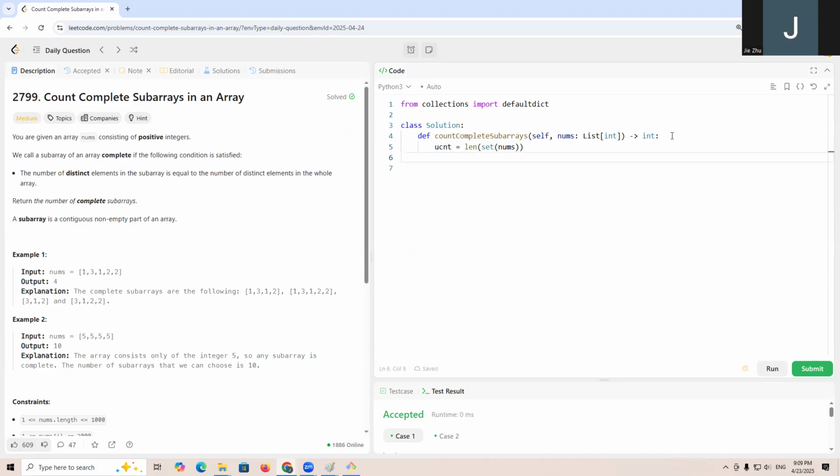And we have count map equals defaultdict of int type, and the result and left are there. For right in range, let's have n as well, n equals length of nums.